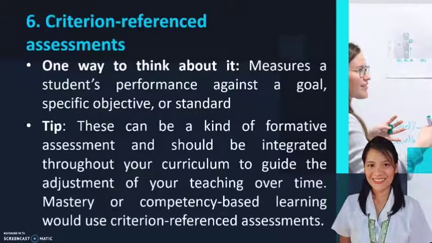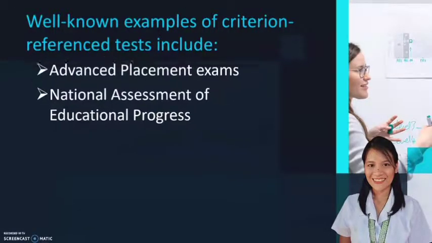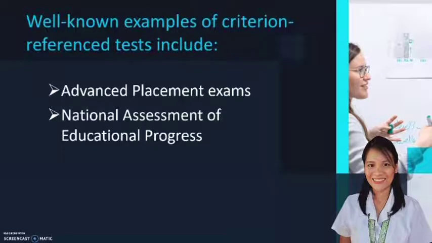So here's the tip. This can be a kind of formative assessment and should be integrated throughout the curriculum to guide the adjustment of your teaching over time. Mastery or competency-based learning would use criterion reference assessment. And these are examples of criterion reference tests, which are the advanced placement exams and the national assessment of educational progress.